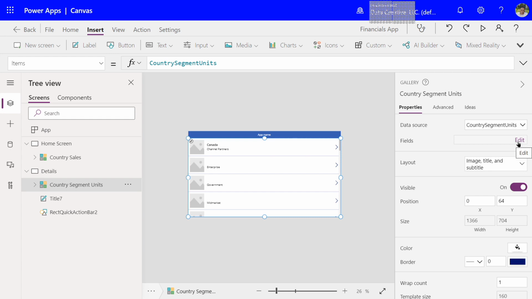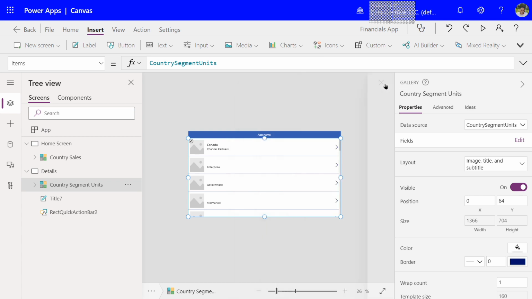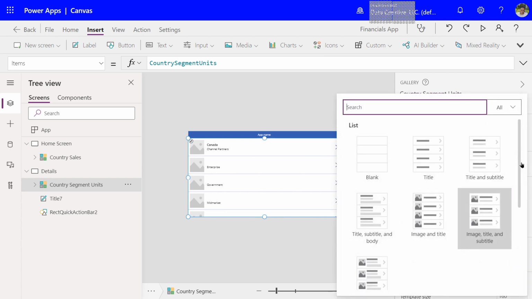If we go to the edit button to the right of fields, go ahead and click on edit. You'll see that it's using country as the title, segment as the subtitle, and that sample image. We're going to close that data screen. We're going to go to the layout dropdown, and we're going to use title, subtitle, and body this time under list.